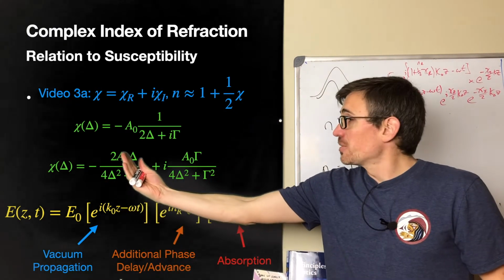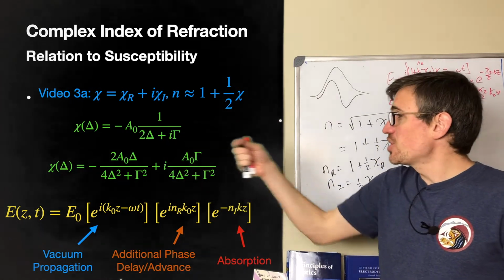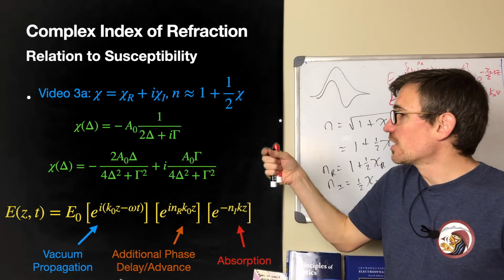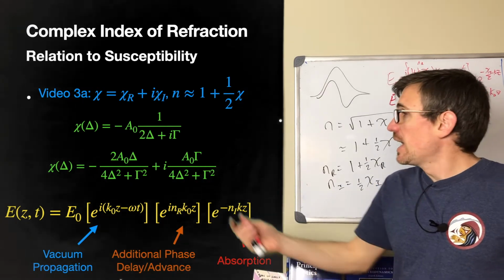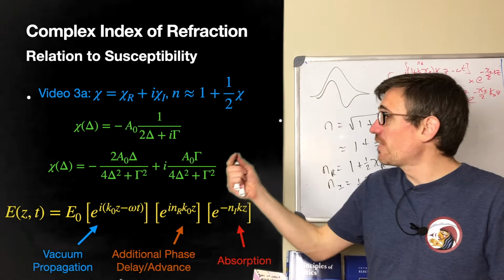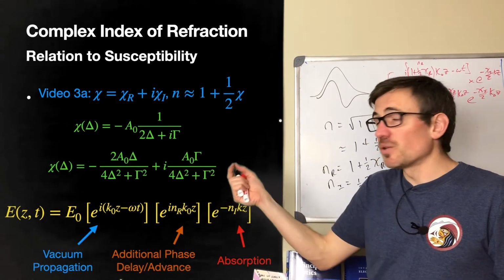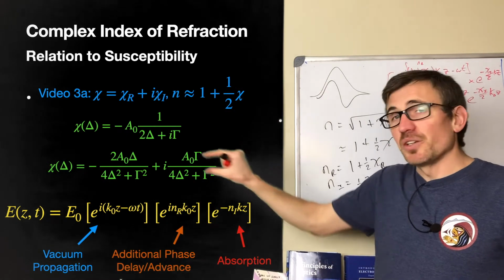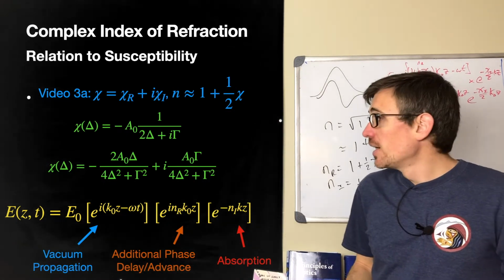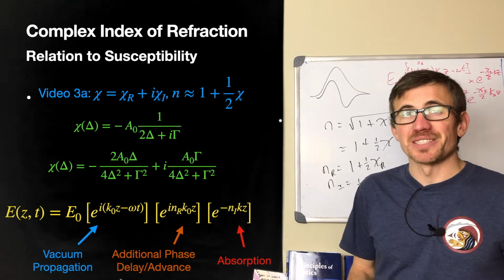So the first term just tells us what the wave would have been were there nothing there. Then we multiply it by a phase factor, which is going to shift it back or forwards. And we also include attenuation. So writing it this way, we can really see that factorization of the 3 effects: just the normal propagation, the additional phase shift due to the medium, and also the attenuation. And on your assignment 2, you get to calculate this for a specific case of, I think, a cloud of rubidium atoms.